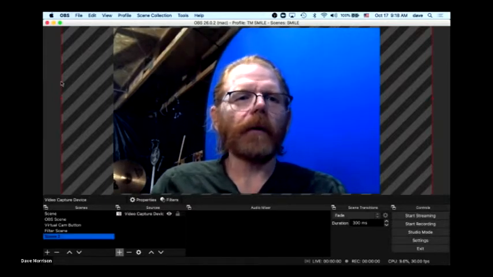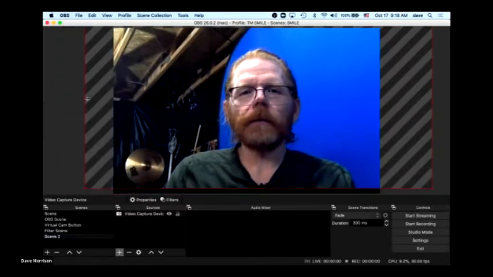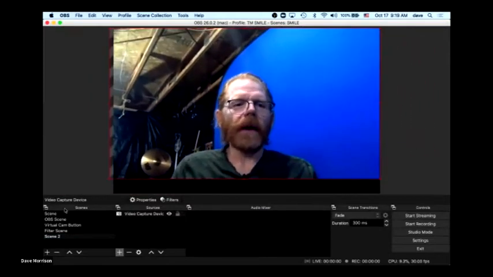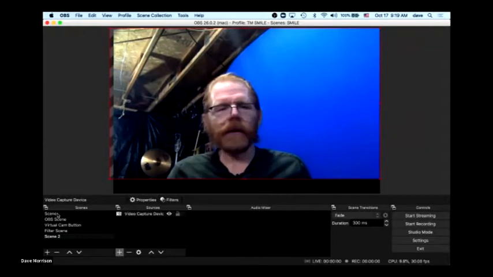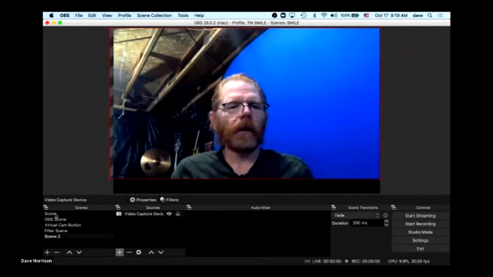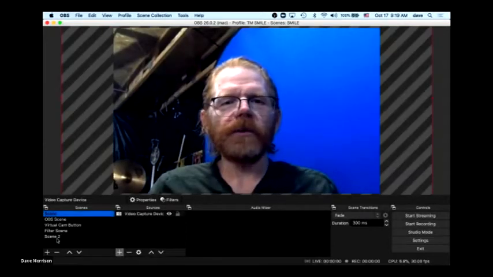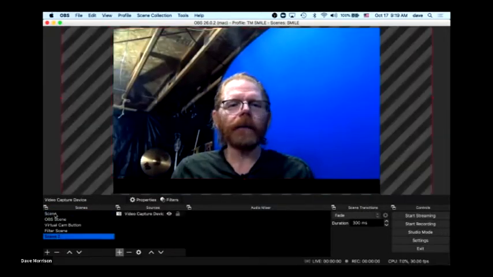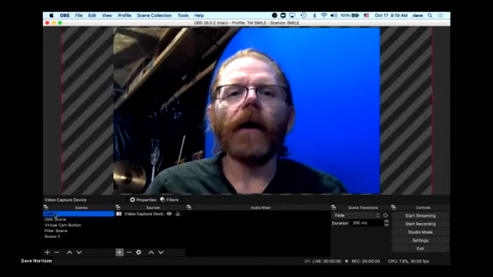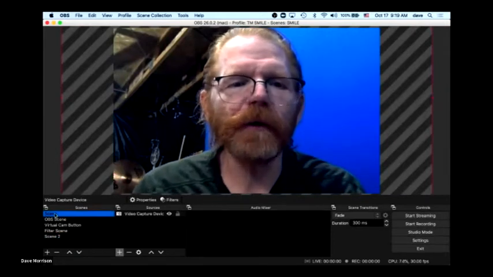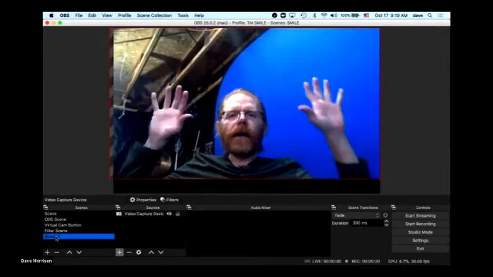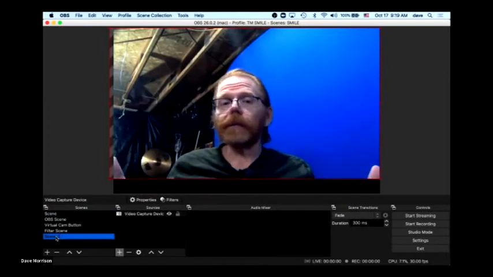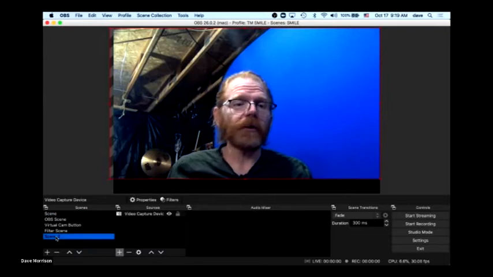And then, if I can grab the handle, we'll make it smaller. So now by going to the scene buttons, we can go from scene 1 to scene 2 and have an automatic punch in. We can zoom right in if you want a nice close-up shot so you can get your face, then punch out and have gestures. All with the same camera. This is just one camera so far.